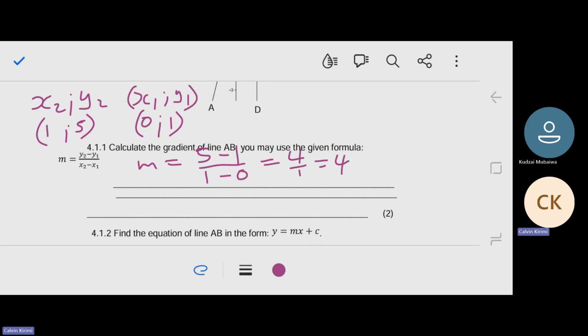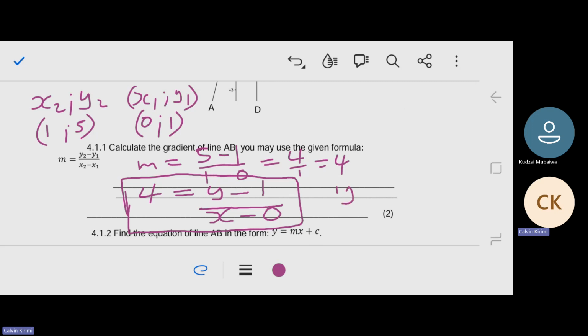When you are finding the equation of the line, put 4 is equals to, where you said y2, you just write y. Don't write 5. You just write y minus 1 over where you wrote a 1 for x2. Now you don't write x2. You are writing x minus 0. Then this equation, I want you to rewrite it starting with y is equals to something. That's what they are saying. So rewrite it now.